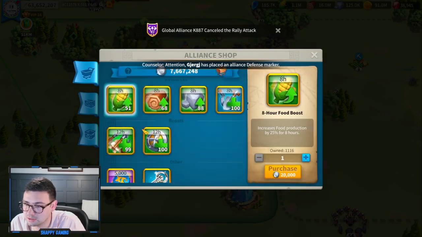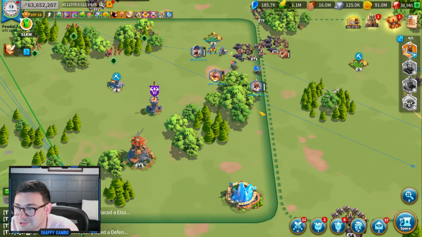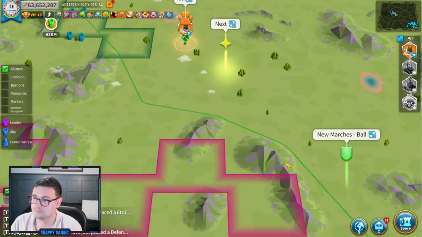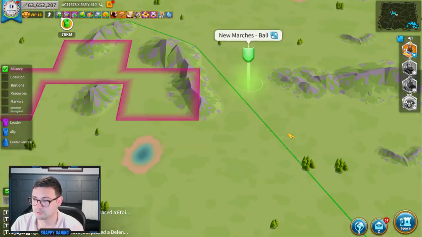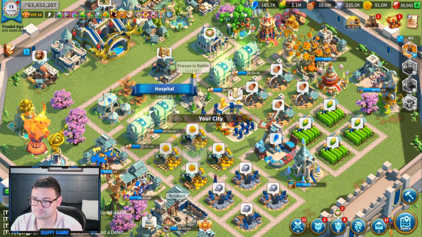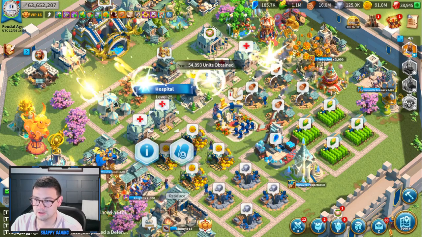Let's see if we got any teleports in the shop. No teleports in the shop. So I can't teleport unless I want to use some gems, which I already did, as you guys saw. But, oh yeah. Yeah, we're going to double rally these 87 marches. That's what we love to see. Let's accelerate this healing a little bit. We are in the thick of it, y'all. And I am pumped.